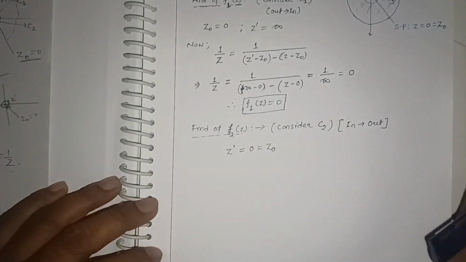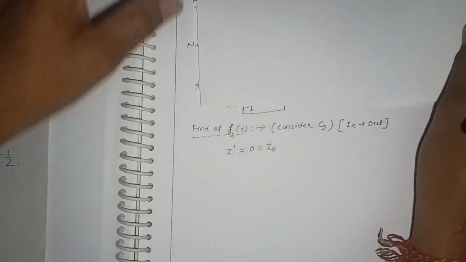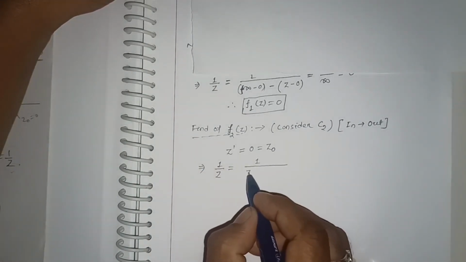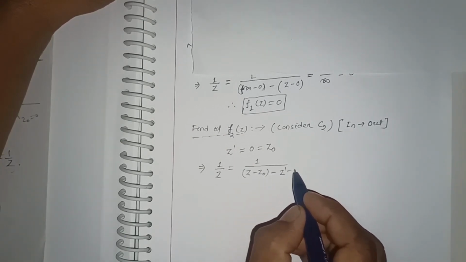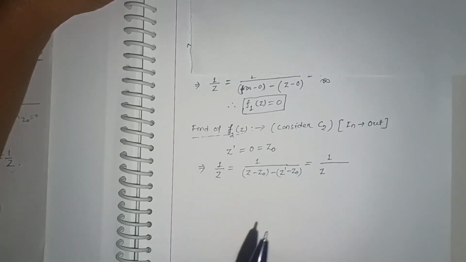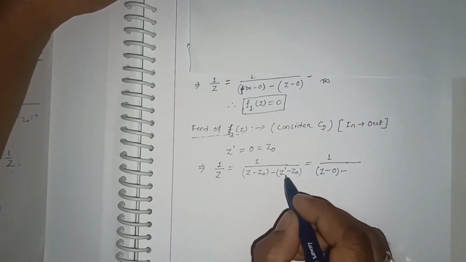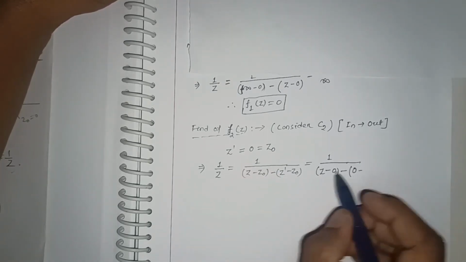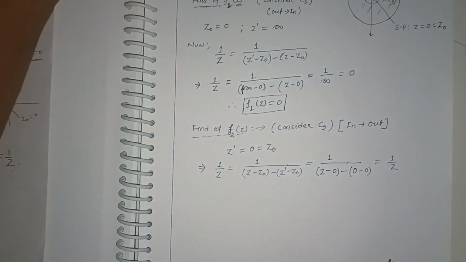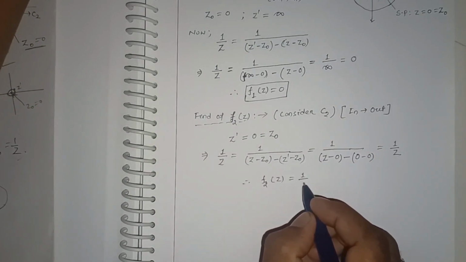Now for this into out case, the function will be written in this format: z minus z0 minus z dash minus z0. Okay. Likewise, we have to write for this case 1 by z in this format: what? 1 by (z minus z0 minus (z dash minus z0)), yes or no? Okay. Equal to 1 by z, where z is the arbitrary point, as such we write z minus z0, which is 0, minus z dash. z dash is, for this case, 0, minus z0, also 0. So finally we found 1 by z, right? So here we found f2(z) is 1 by z.